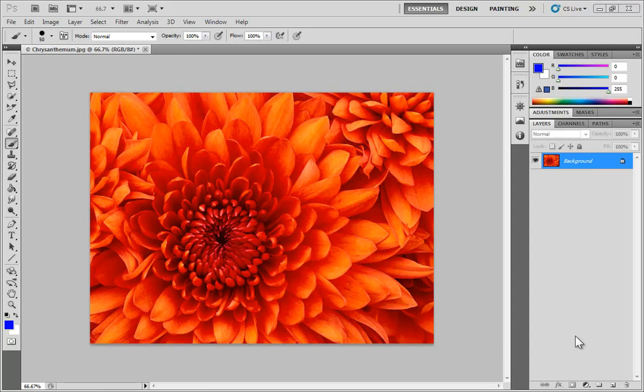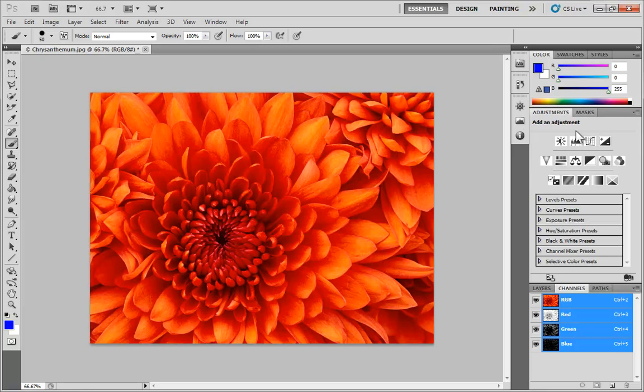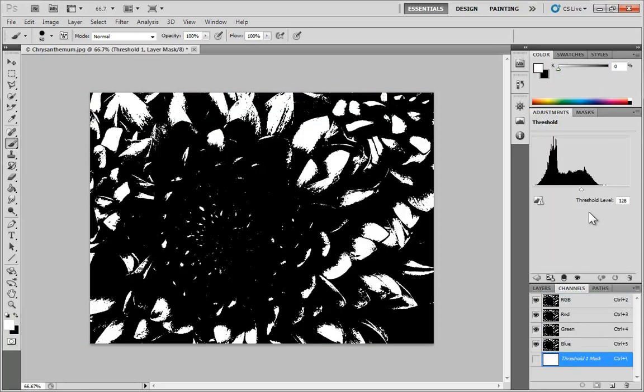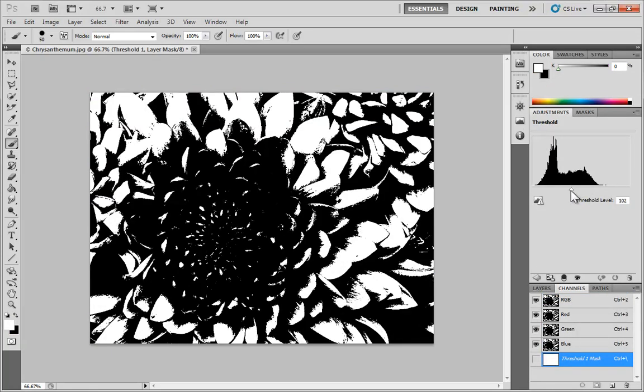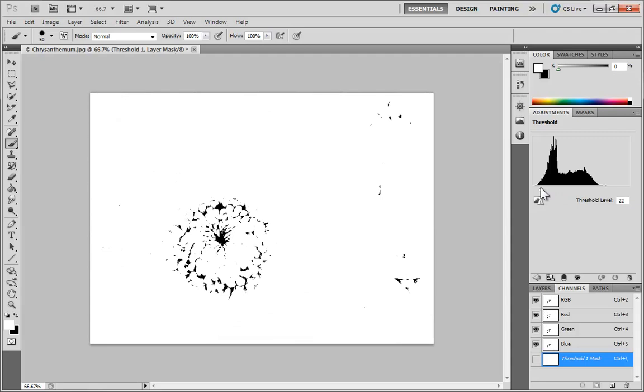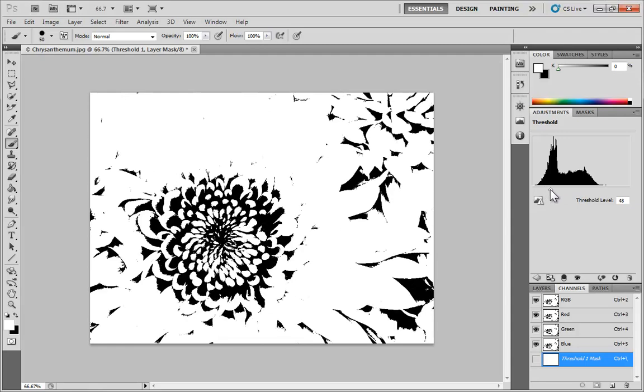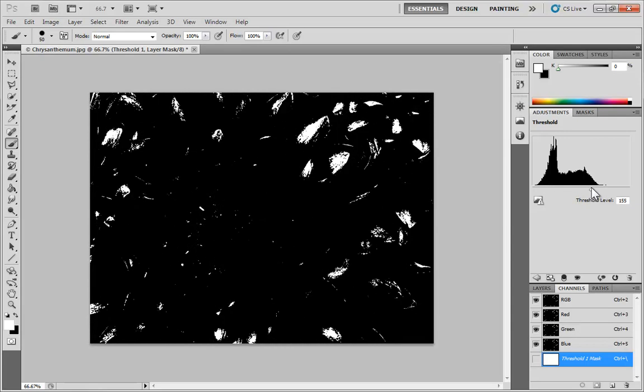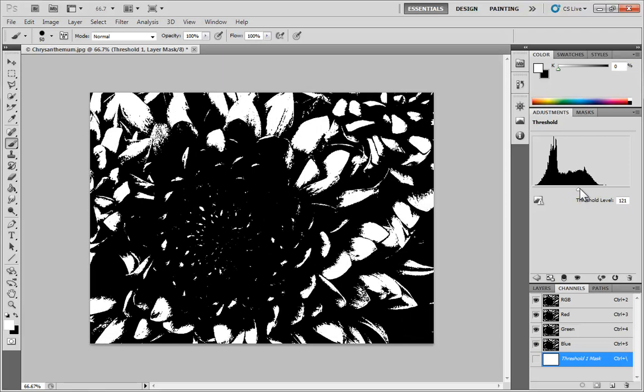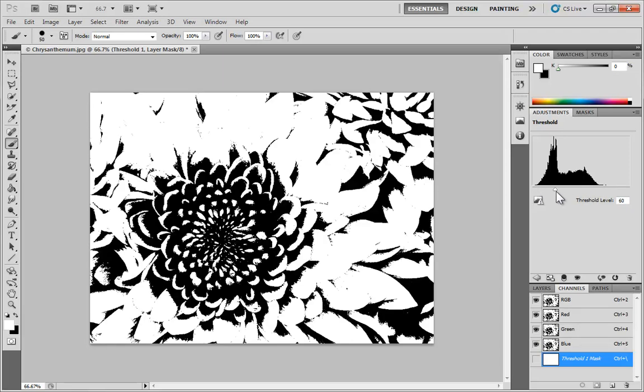In this video, we're going to take a look at the threshold adjustment layer. Now, what threshold is going to do, if we just go ahead and apply it, so jump over here, drop on a threshold, this gives you a two-tone effect that you can use the little slider and control what point along the histogram you want to sample. So everything to the right of the little pointer gets mapped out to white, everything to the left is mapped out to black, and that's pretty much it.